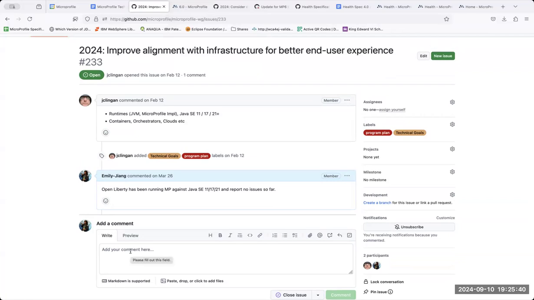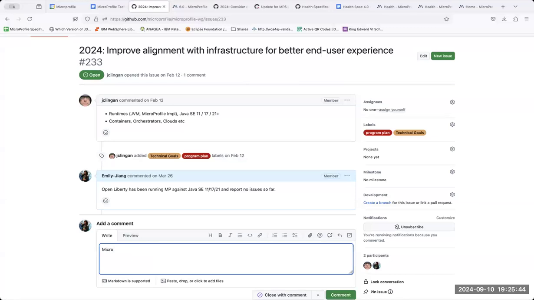Yeah. I mean, for a better end user experience. There is no tooling or anything that we have to make the experience better, but this is an area where we could probably talk more about.